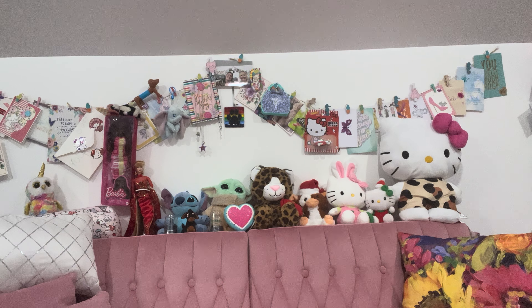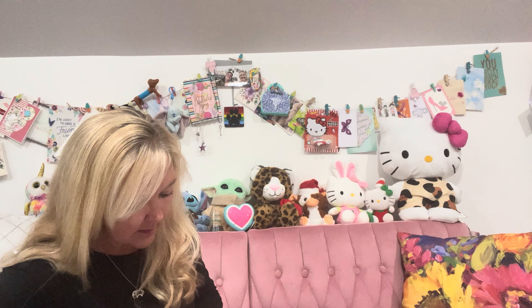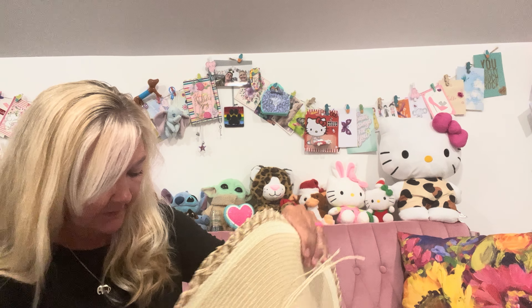Let me see how easily this tag comes off — I'll just get my scissors right here. Oh, my cheetah ones! Y'all know me and my cheetah. Then we went into another shop and I got my daughter a cute little ring which she's wearing right now, so I won't be able to show you. That's my hat and I love it — I can really pull it down and wear it when I'm sitting in the chair and not have to worry about the sun rays. Guys, we have to be so careful with the sun.